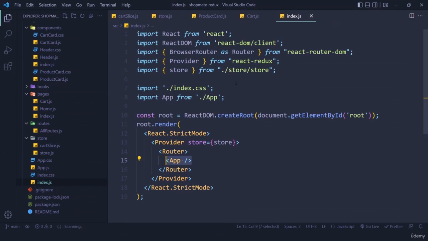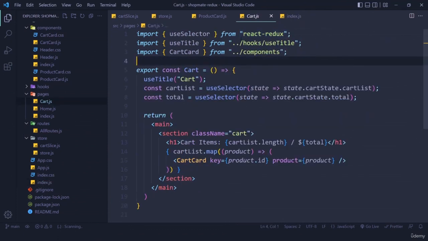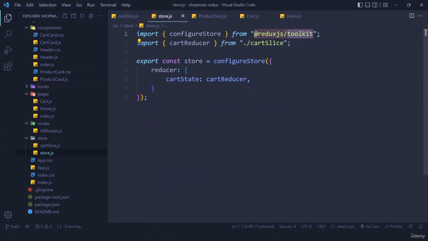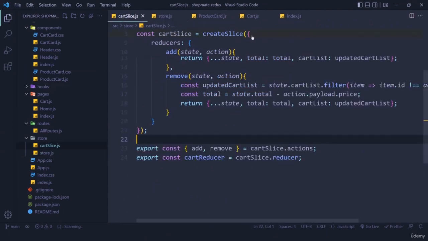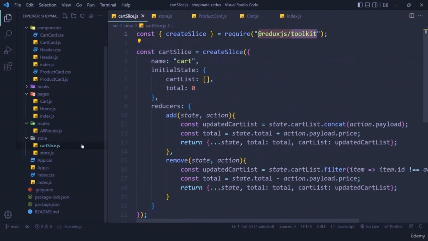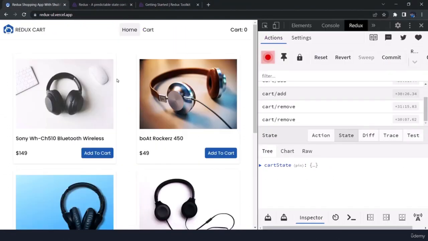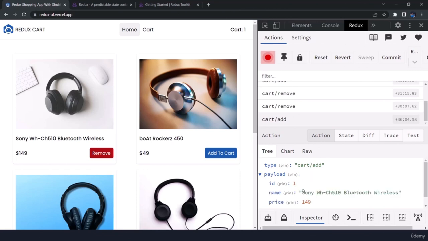Now remember, we are going to utilize React Redux at certain places for imports, because certain hooks are utilized from React Redux. Then we are going to utilize toolkit to have our entire setup related to configuration. That's where this toolkit makes our life easy. So you will see this toolkit at many places. I hope you got the idea. So in simple words, you are going to see terms like action, that is going to hold your information about type and payload. The payload is basically the product that you are going to work with or the information that you are passing right now. So for example, if you say add to cart here, the payload for this is this particular product, this Sony.